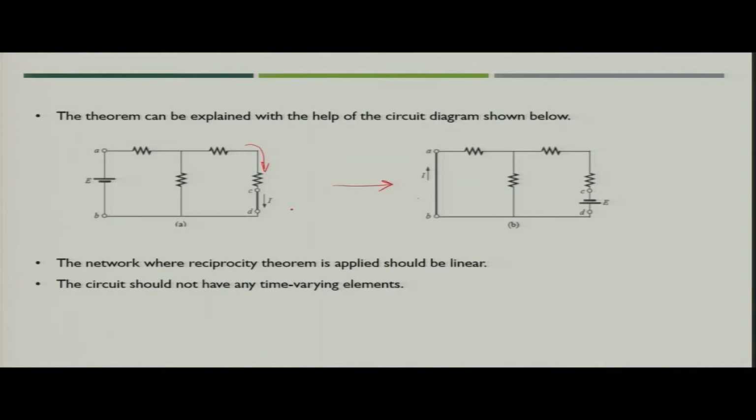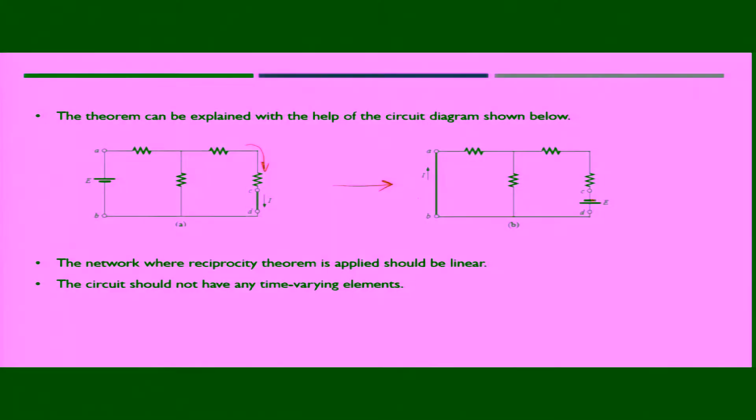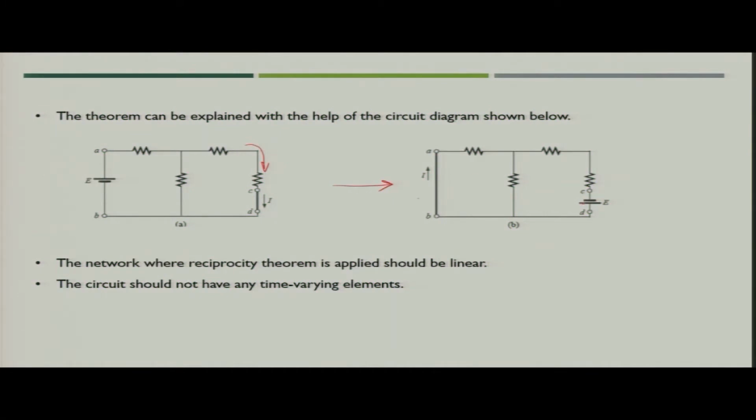So, what does it mean? It means that we are exchanging the locations of both parameters. One is E, the voltage source, and the second is the current flowing in this particular branch. If you place the voltage source at the current location, you have to make sure that the polarity of the voltage source is such that it gives power to the circuit in the same direction as the previous direction of the current.